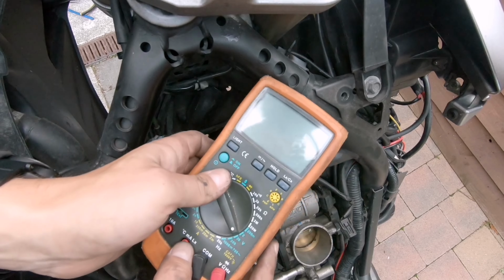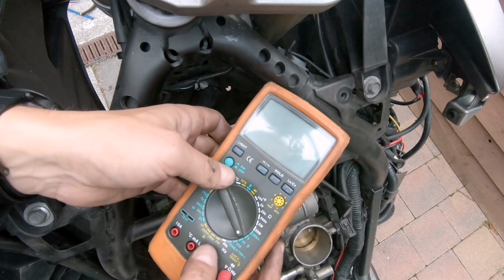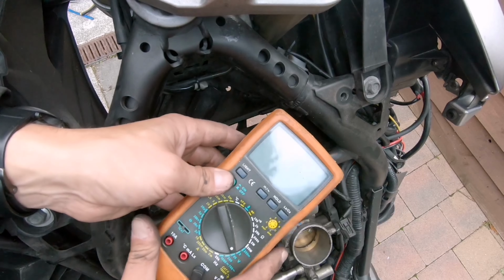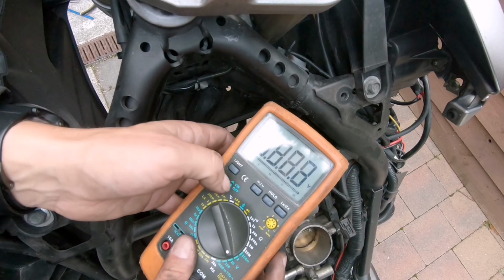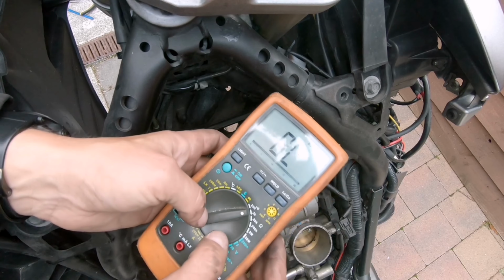So this is what we call a multimeter, and you can measure a lot of things. You can get these for even 15 euro. You can get smaller ones. Now this is a more professional one, but it doesn't really make a difference for this measurement.